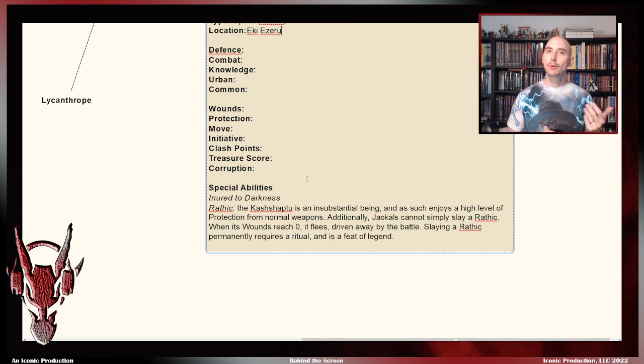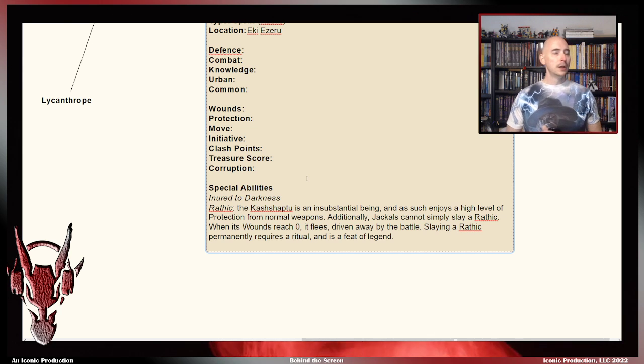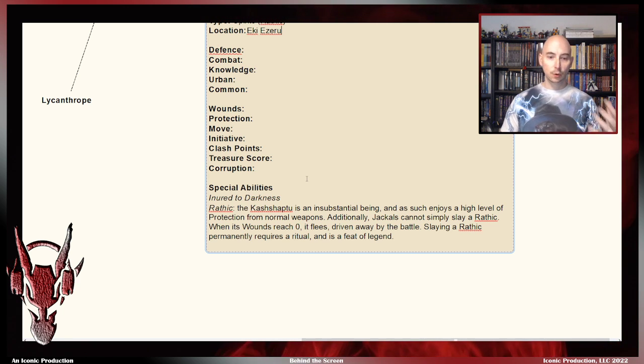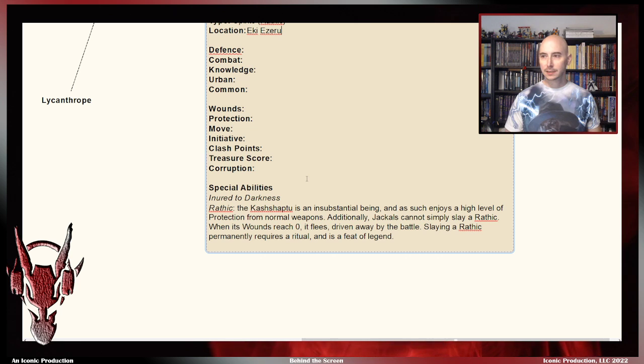When you drop them to 0 wounds, Rathic are driven away, but they will return, usually in numbers. Slaying a Rathic requires a ritual and is basically a feat of legend. If you do this, your Kleos increases, and if you're Trouge, the Mavok, the glory that you bind to yourself, is greatly increased by doing such things.